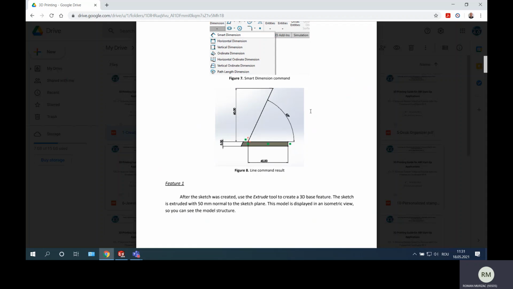Okay, so here I will take these dimensions and we will insert them in my software, and that will be the only step that will be common with what I will do today. The rest of the steps will be different. Okay, so I see I have here a base that has 5 millimeters height and 45 millimeters length, and also I have a 60 millimeters height of the second wall that is at an angle of 65 degrees.